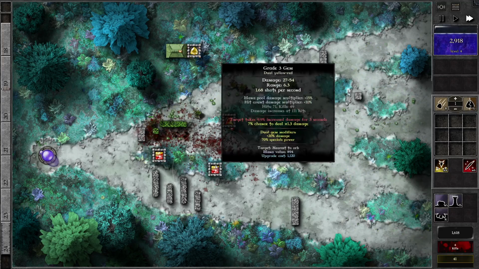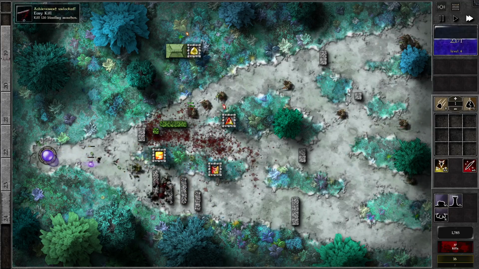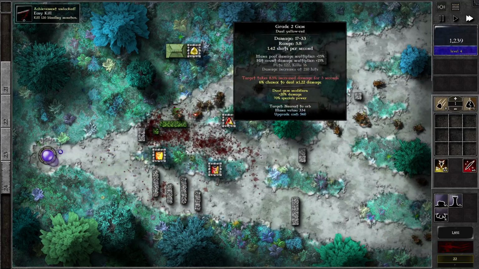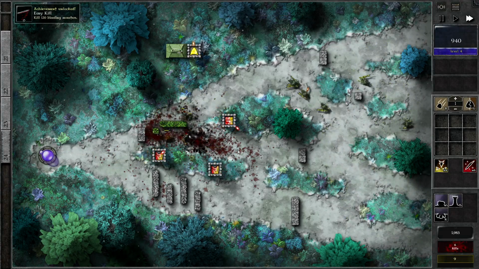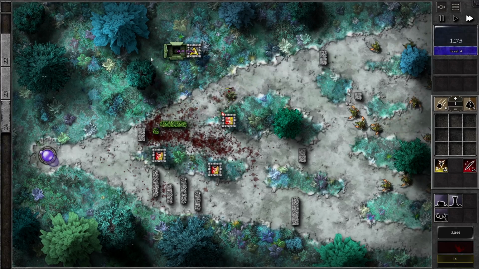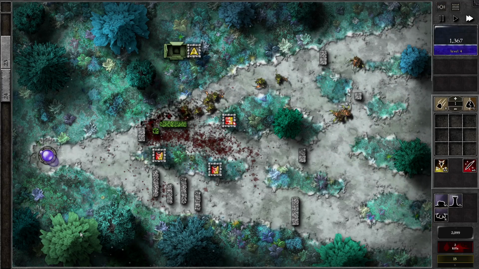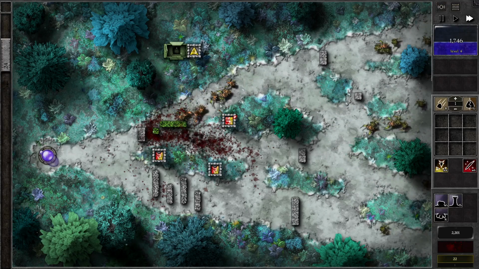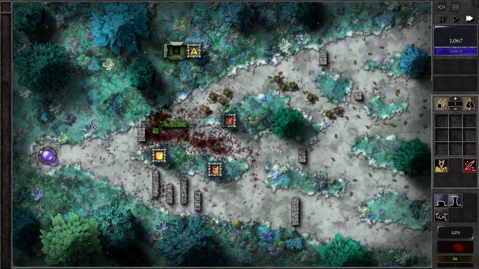Alright, well we have a ton of mana saved up now, so let's go ahead and, as soon as we clear those out, we can upgrade that. We can upgrade this. Upgrade this just to make sure this gets finished. Alright, I don't think there's anything else destructible on the map. Nope, doesn't look like it. So let's go ahead and just finish the last of these guys off.